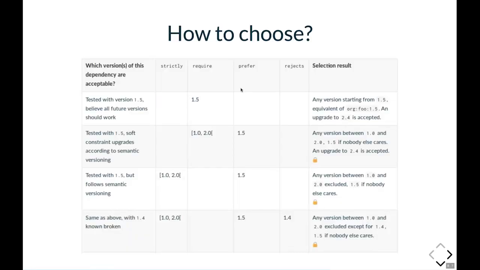And actually, if you go to the documentation, we have a table that helps you understand in which case you should use which notation. So the one that wasn't mentioned and that you see as the fourth or the fifth column is reject. And so that's really the way that you can express, well, in the range of versions that I accept, for example, I've tried that specific one and that one has a known issue that's tripping with my code. So please don't use that. Like, if you look at the last row, 10 to 22 excluded, but don't use 14.